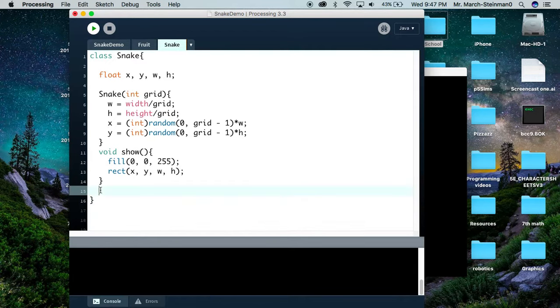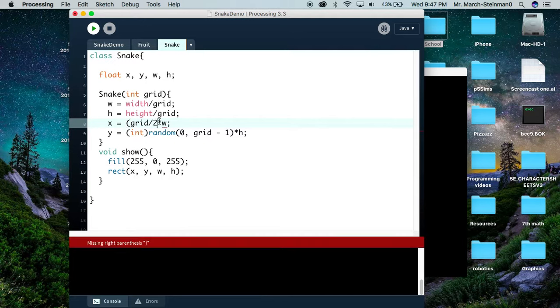We're going to start with a show method. And instead of being blue, we'll have a red snake. In fact, we'll have a magenta snake. Very interesting snake. And instead of signing up for a random location, we can say that we want to be on a grid location. So grid over 2 times w, and let's make this an int.